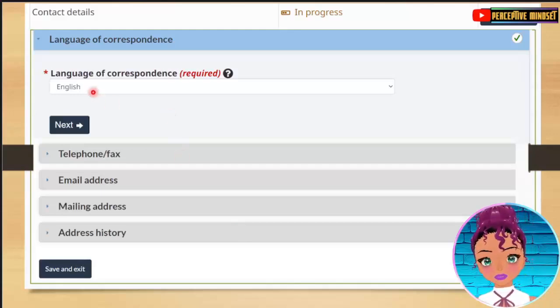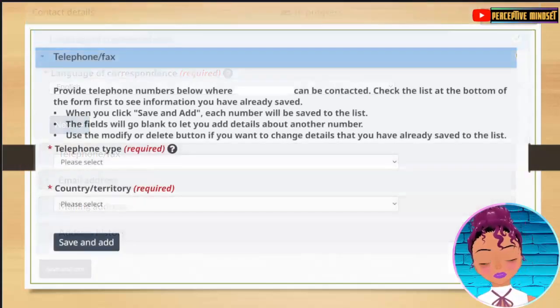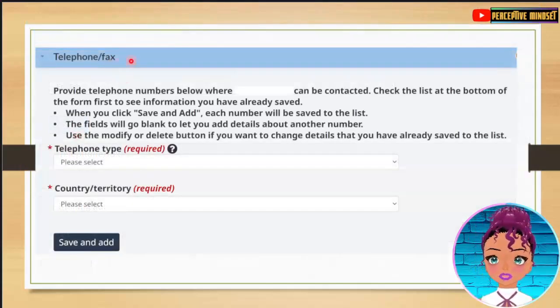Very basic information here. Language of correspondence, English, or if you want French, whatever options are there. I think it's English or French. You have the option to choose, and then you go next. Then telephone or fax, please provide telephone numbers where you can be contacted.